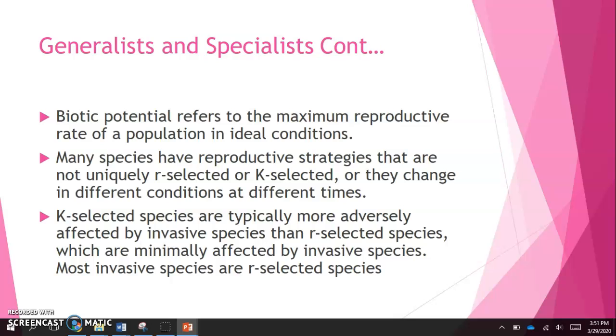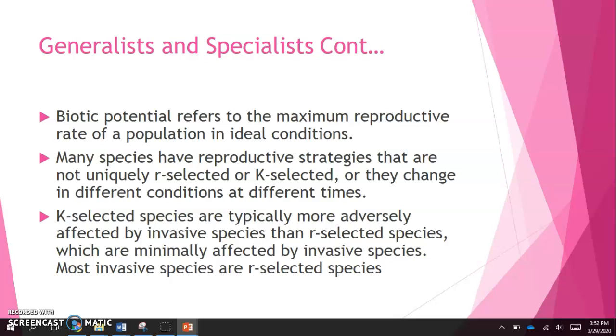Turtles live a long time, but they don't really stick around to raise their young. They come up on beaches, they lay their eggs, and then they leave, and then the eggs hatch, and the little sea turtles have to make their way to the ocean, and that's typically how it goes. So sea turtles exhibit K-selected traits in that they live a long time, they're pretty robust, but then they also show the R-selected trait of leaving their young vulnerable. So they don't fall in exactly a K or an R selection.